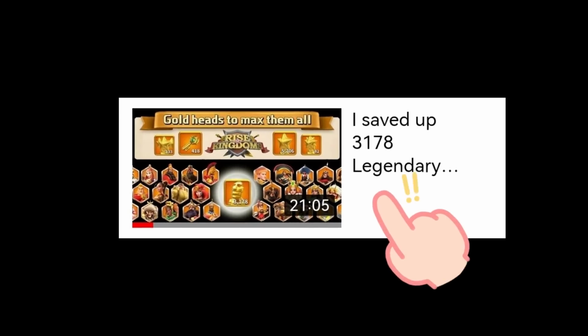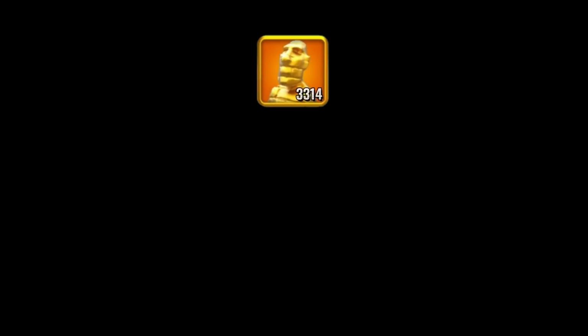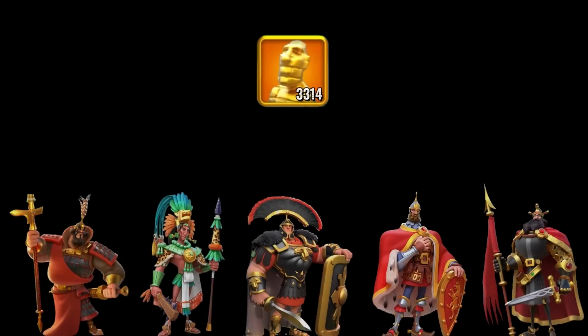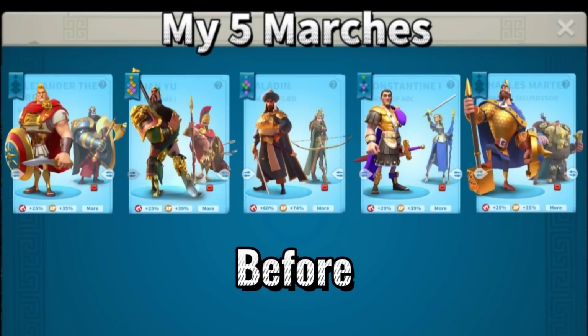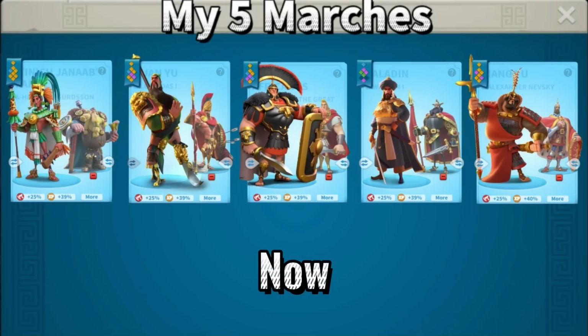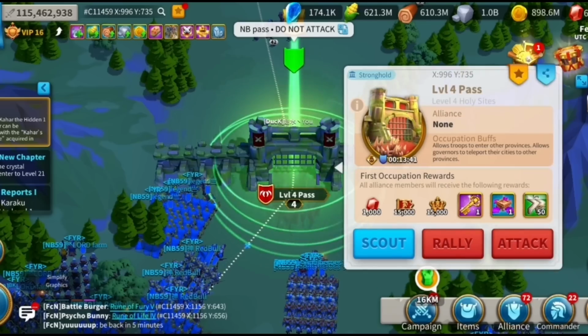If you have seen my previous video, then you know that I used 3314 legendary sculptures in total to max out 5 legendary commanders to upgrade my open field arsenal from this to this. So that meant that it was time to upgrade their equipment before the Pass 4 opens as well.